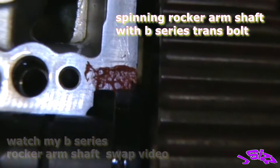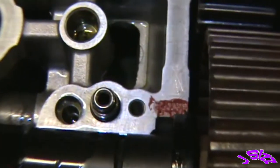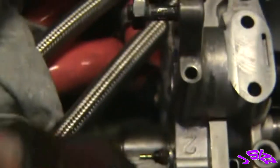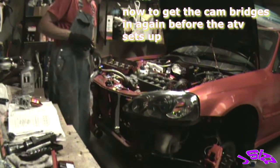There it is. We're gonna put our exhaust orifice in. There we go, nice. Right where it needs to be. Cool, so I'm gonna get this bolt out. Try and get this in before the ATV sets up.